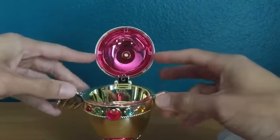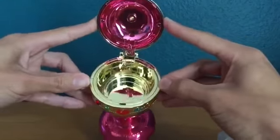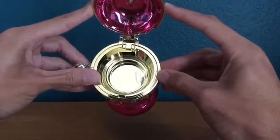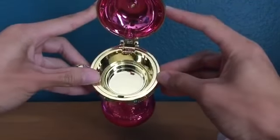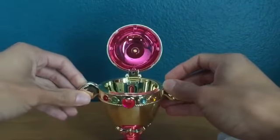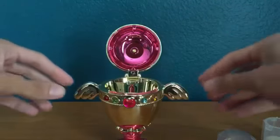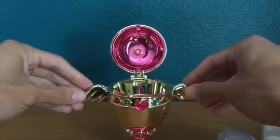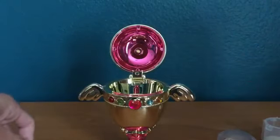So yeah, the inside, once you take the crystal and the fragrance out, is just pretty much like a gold little hollow space. Also, it'd be really good to store things in. I know some people have taken some of their small Sailor Moon figurines and have set their figure inside and took really cool pictures with them. So that's also a good idea for when your fragrance runs out.